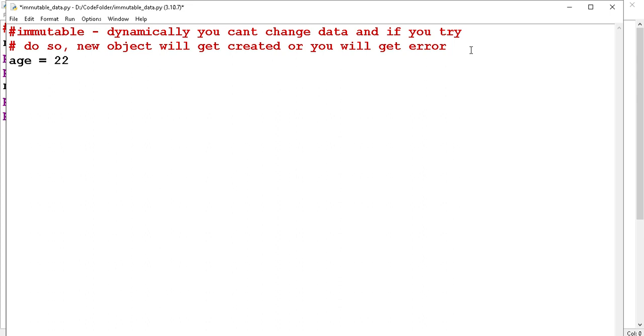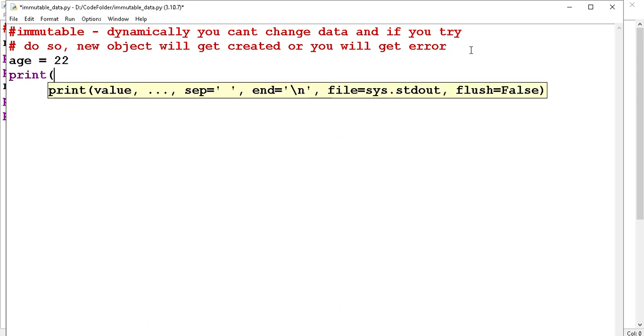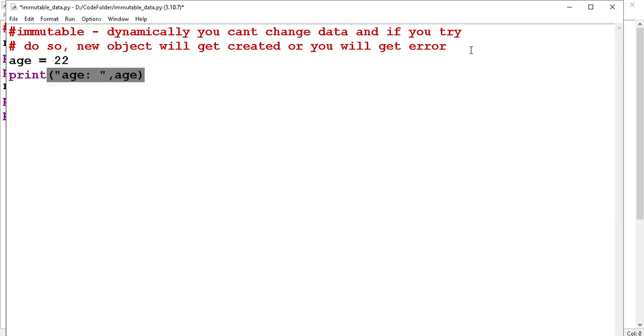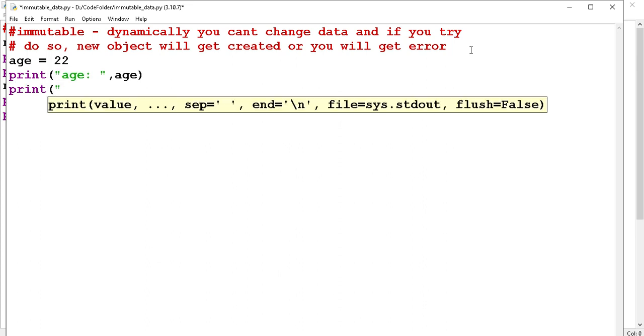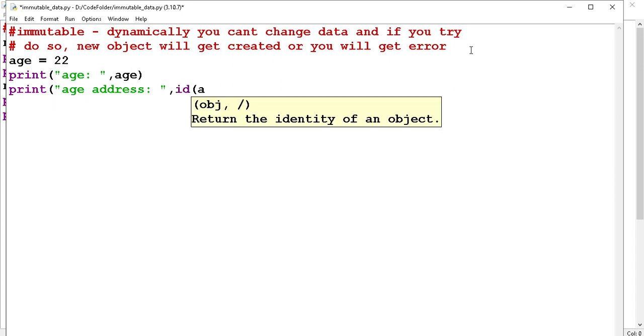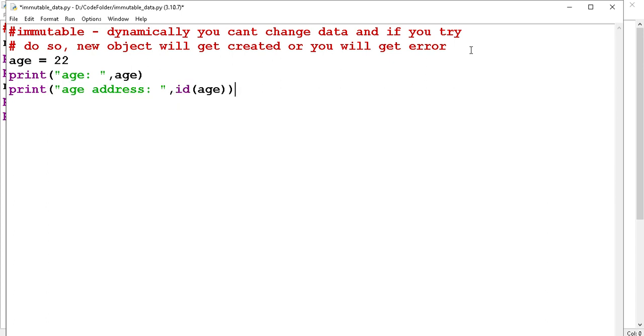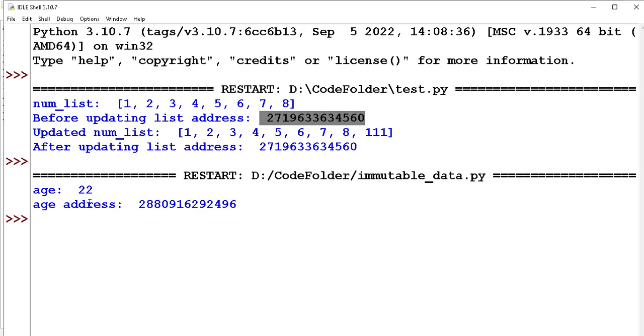Now I am printing its value, age, and then I am printing its address also, id of age. So this much of the program we will run.